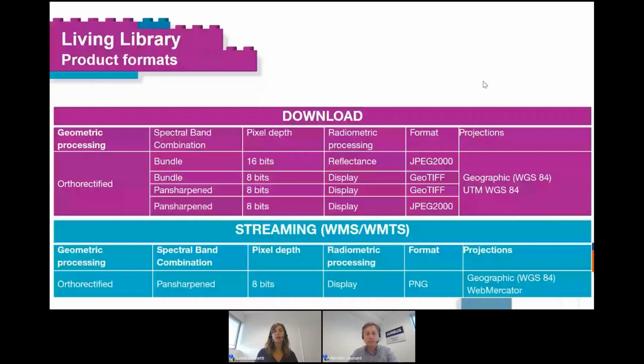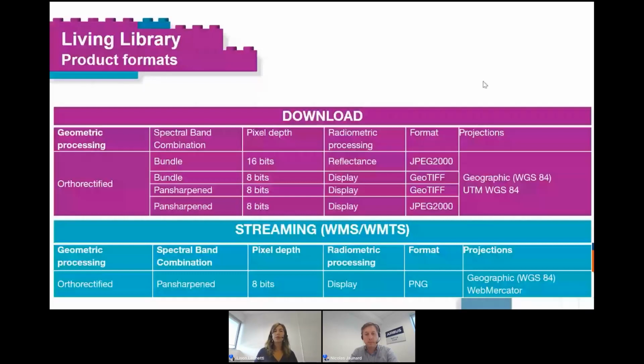Now moving on to product formats. As I mentioned, whether we talk about download or streaming, the geometric processing of images present in the Living Library is orthorectified only. In terms of spectral band combination, we can find either bundle or pan-sharpened. Pixel depth for download can be 16 or 8 bits, so more pixel information or less.